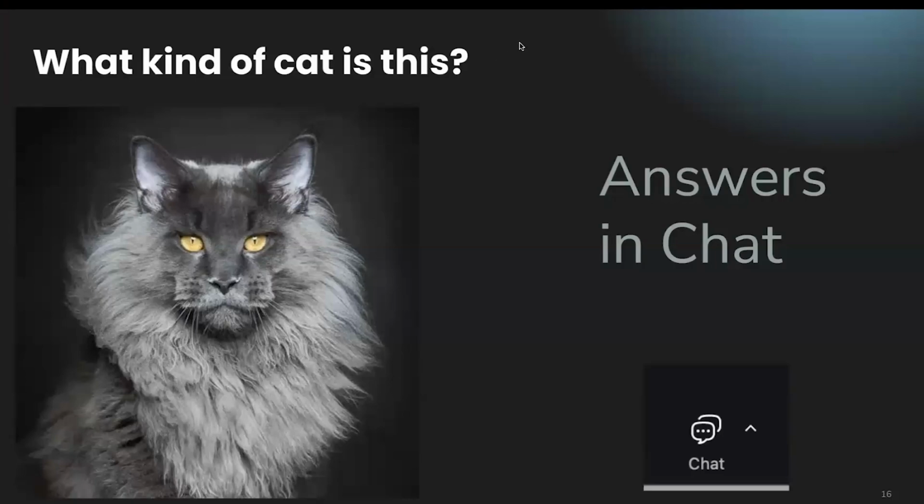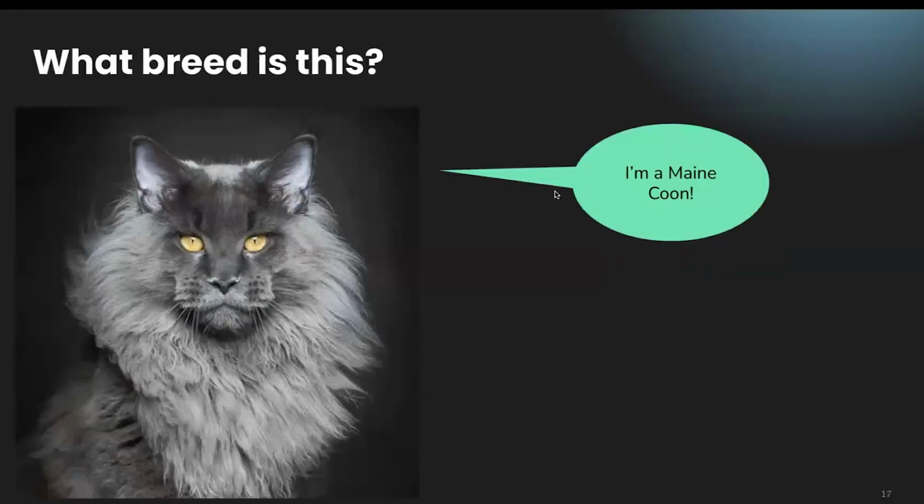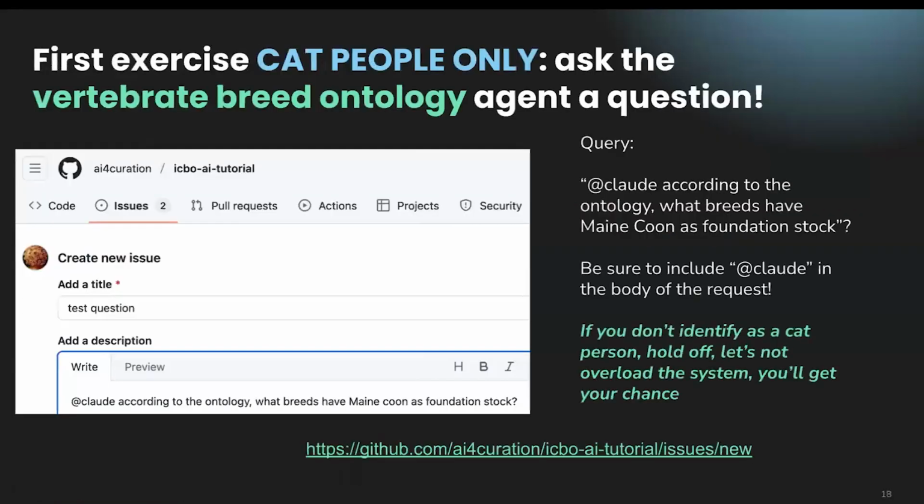All right. Oh, come on, some of you. Yes. Well done. Lauren wins this one. I'm pretty sure, Bill, this is not AI generated. I think this is the real deal. They really do look like this. Very proud looking. So yes, this is a Maine Coon cat. This is actually one of the terms that are in VBO.